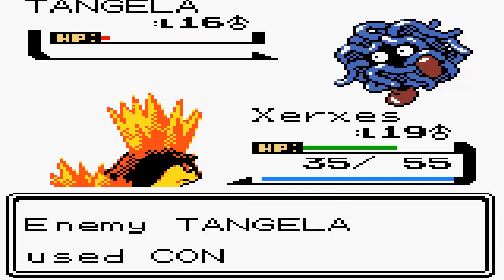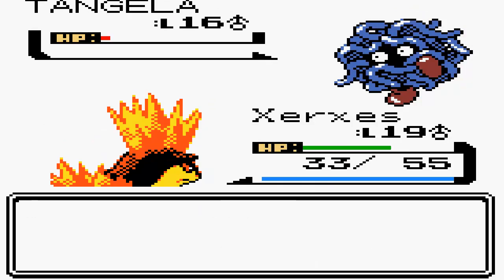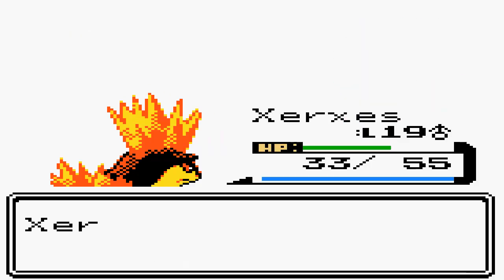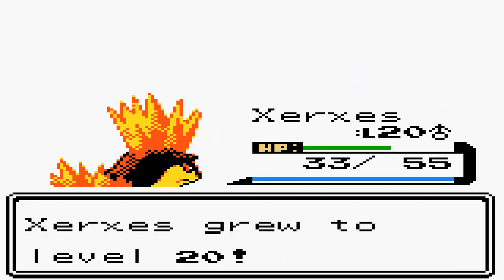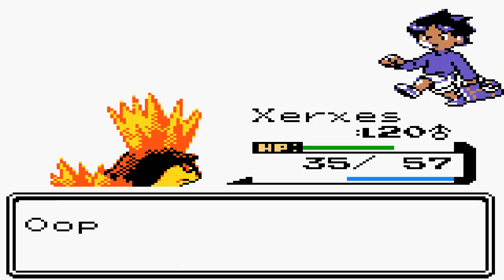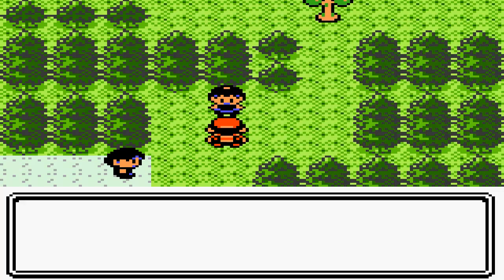Unfortunately, we don't get the KO on Tangela, and it does get a hit off, but I don't really fear it could restrict too much. It only does 2 points of damage, as you can see there, and Tackle should be able to finish off this Tangela very nicely. So there we go, Xerxes gains his level, he gets a ton of experience, and he's halfway to learning his next move, which he will gain at level 21. So you guys will find out about that later on.